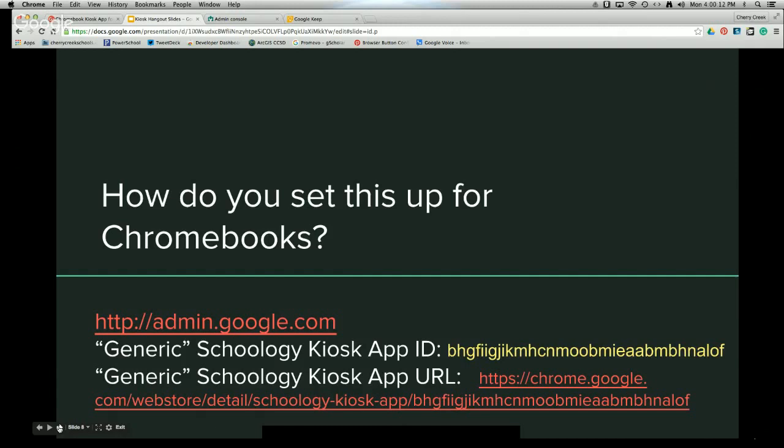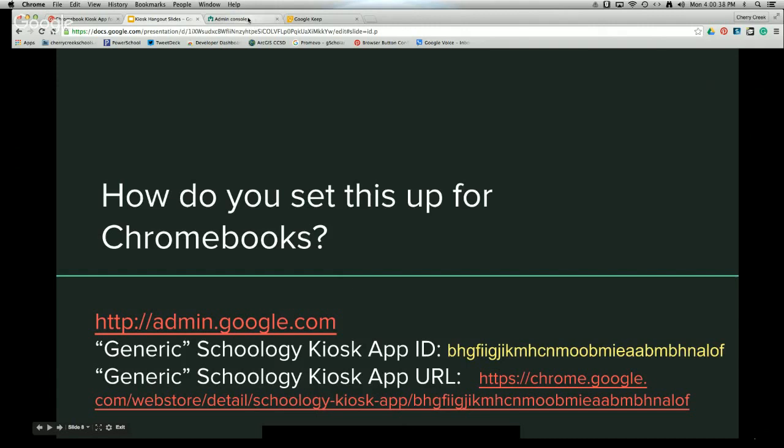To access the area where they add these apps, and then, as I said earlier as well, you need to have the information if this is not one that you've created or is publicly available in the Chrome Web Store. So the one that I showed earlier that took you just to the Schoology login page, that's kind of a generic Schoology kiosk app because it isn't designed for a custom domain or single sign-on. And so I have the ID here, and then I have the URL here, and I would need both of those things to set that up.